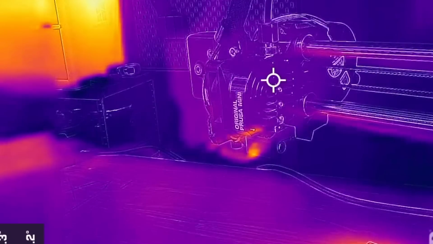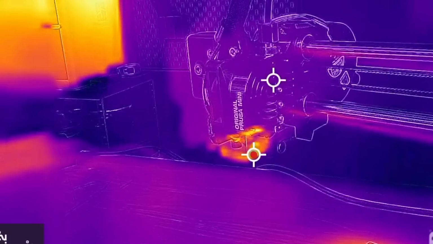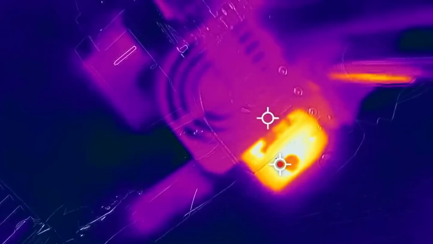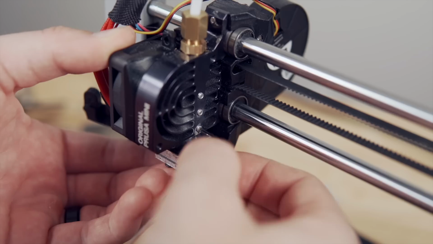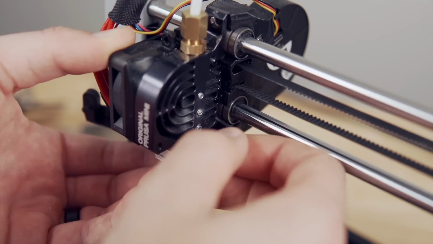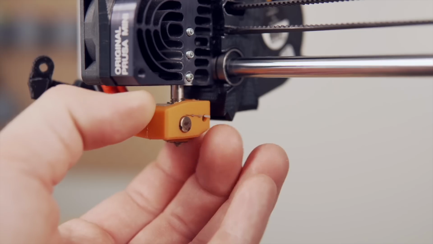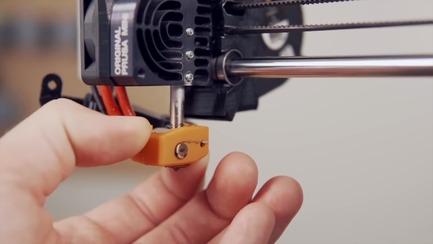Next, I busted out the Flir cam and set the hot end temperature to 230 Celsius. I let it reach temp and sit for a few minutes, but with the heatsink and heatsink fan pulling heat away, it was difficult to see any form of heat creep happening. So I loosened the three set screws holding the HeatBreak in place, dropped the HeatBreak with the heater block out, and then set the temperature once again to 230 Celsius.